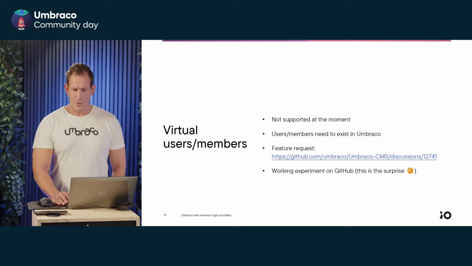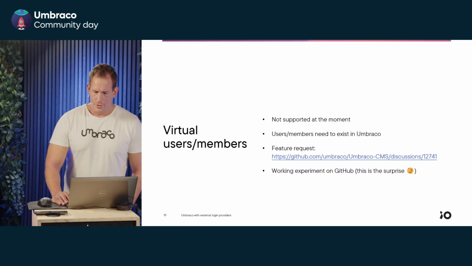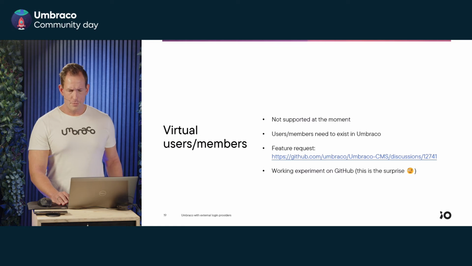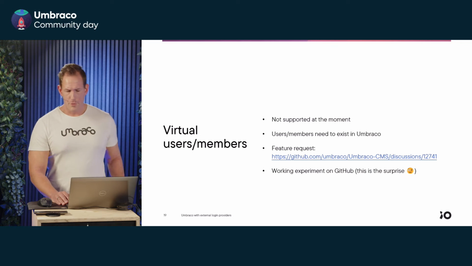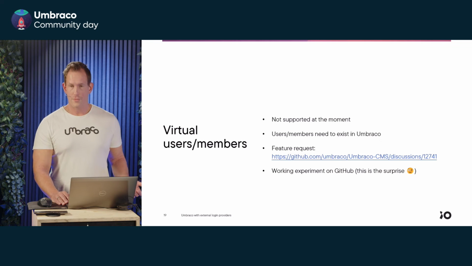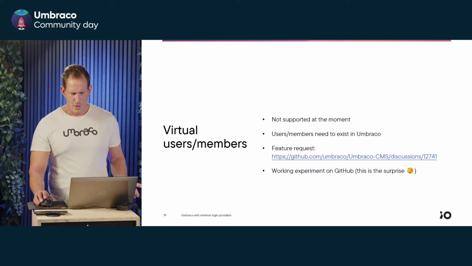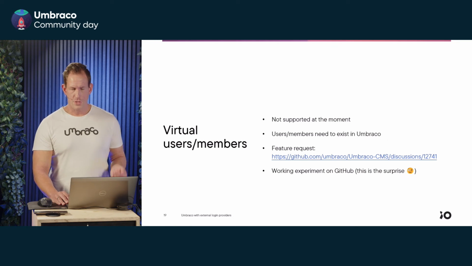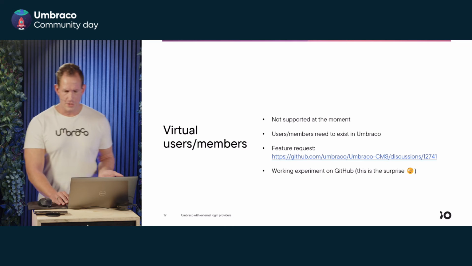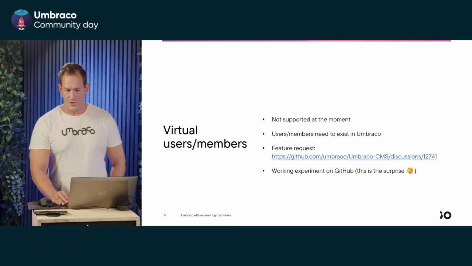Finally, I want to talk about virtual members. The auto-link feature creates a member in Umbraco and links the external login member. The member is created the first time they log in with the external login provider. The problem with the current solution is that the member needs to exist in two systems, in Umbraco and in the external login provider. This makes it harder to use the external login provider as a single source of truth for all members. If the external login provider has thousands of members, you don't want them inside Umbraco as well.